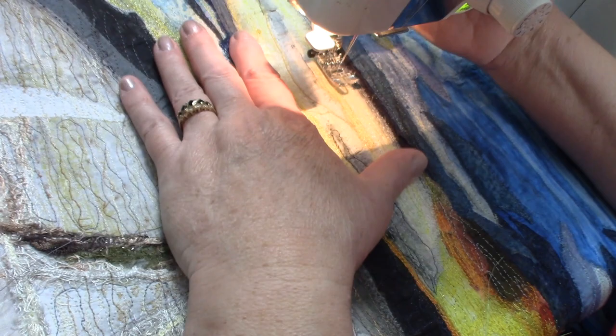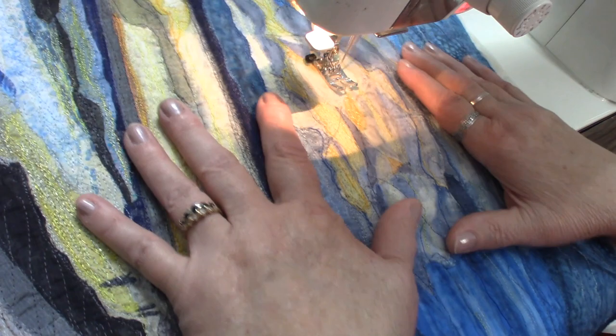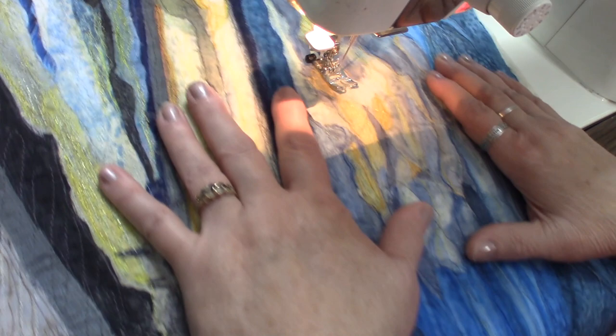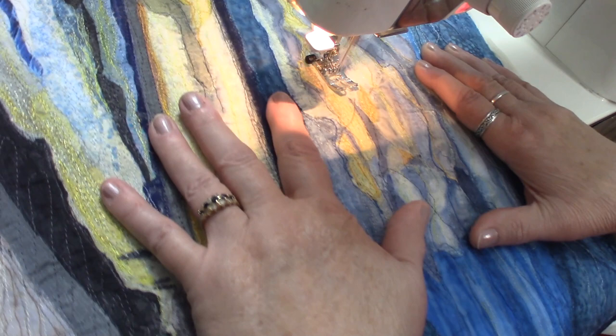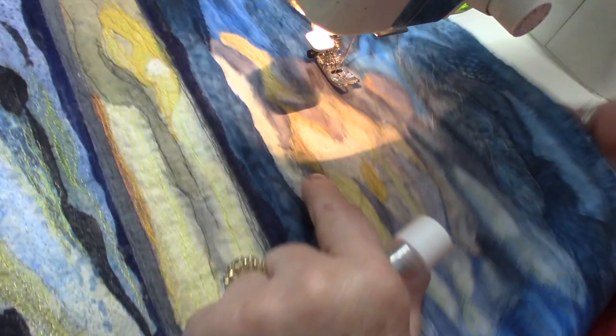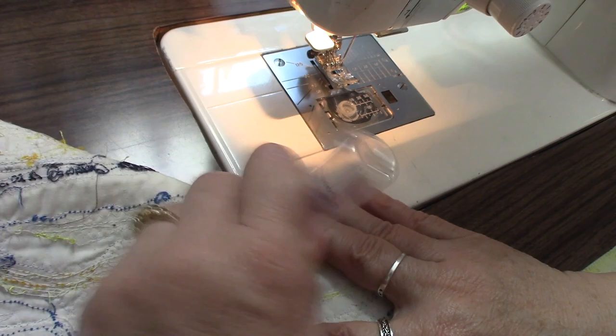Now I think, look at this. I see some more holes opening up. I'll have to rub over that, see if I can close those. That's one thing you have to remember. We have done so much to this quilt, and I needed to use a tougher needle to do the thread painting because of all this back and forth sewing at a rapid speed. But see how the holes are all opened up? Now I could change to a smaller needle, but I'm lazy. So I'm going to come in here on the back with this.